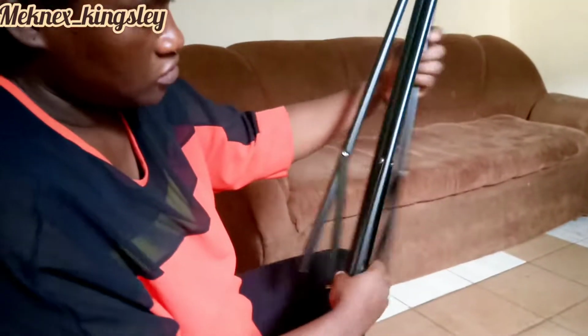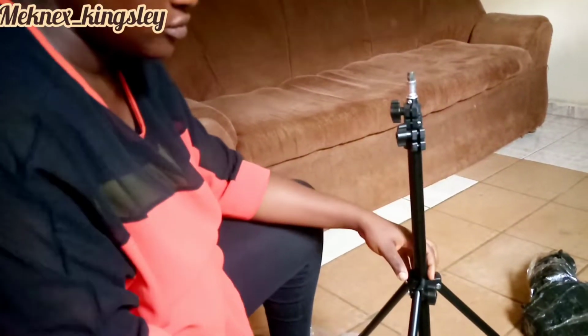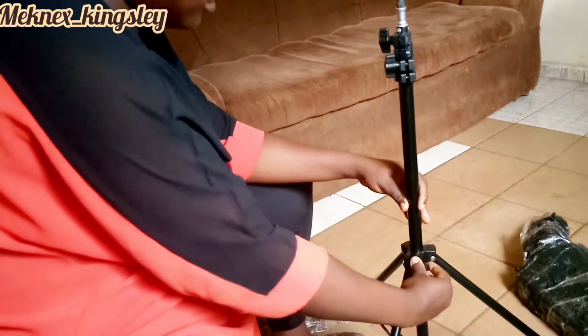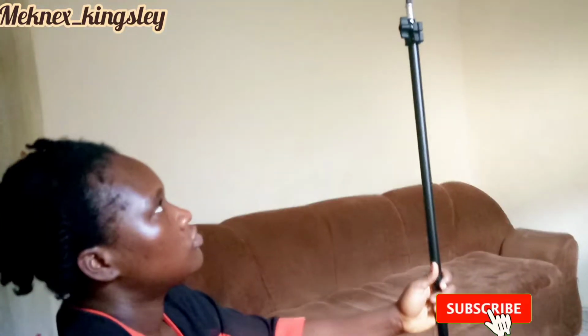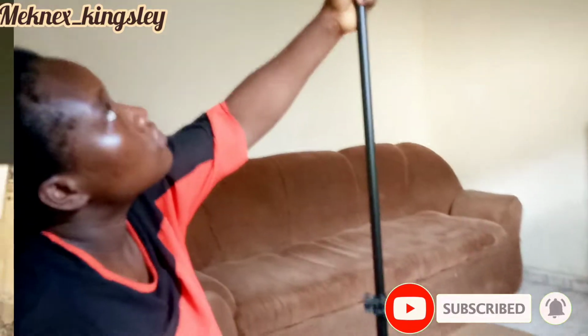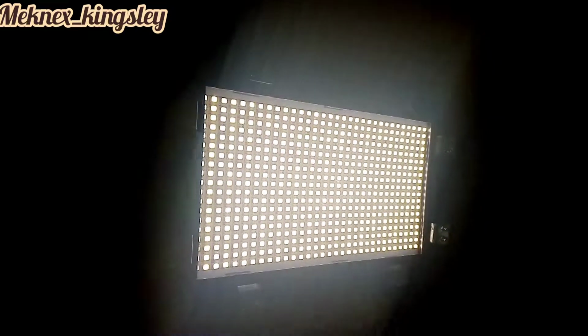So this is the tripod that came with it. I really like the light tripod. I think this is the best thing I like about this, because I've not had an actual tripod ever since I started my YouTube channel. I've always used a tabletop tripod. So this tripod is going to come in handy for me. So we're back to the review. I use my old tabletop tripod to hold this so I can show it properly.